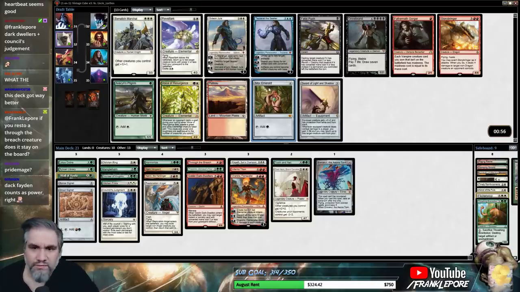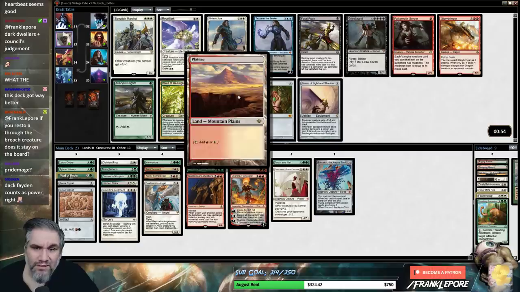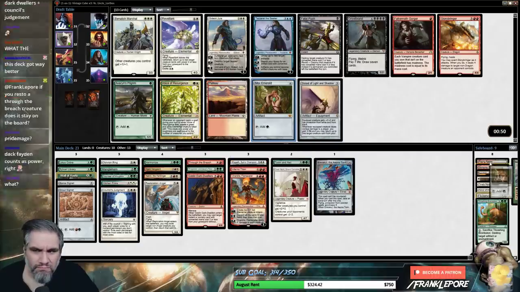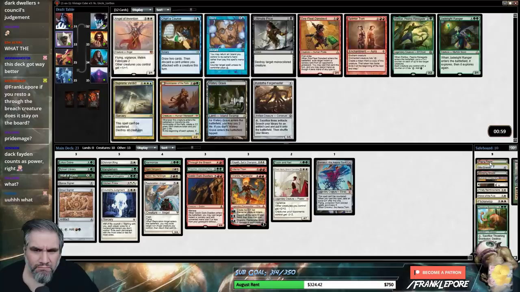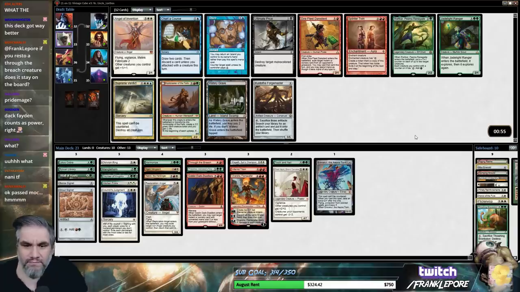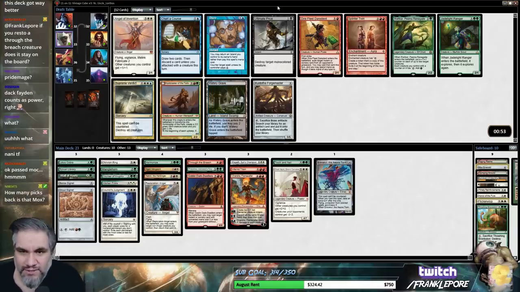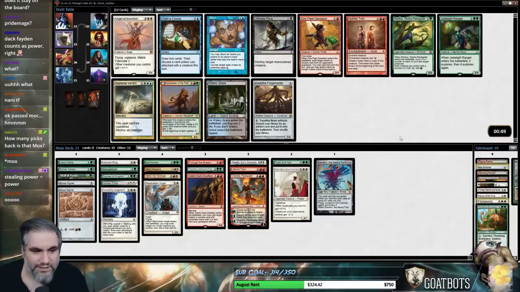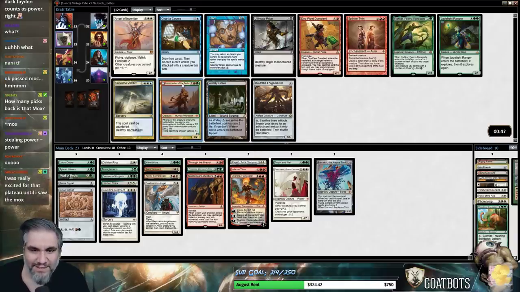It's a third pick Mox Emerald. And a Plateau. But this is a third pick Mox Emerald. I'm going to take the on-color Mox. Splinter Twin. Oh, where's our Zealous Conscripts when we need it? That was a third pick Mox Emerald. That's pretty good.